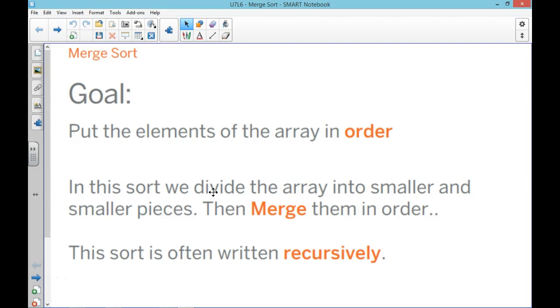Again, fortunately for you, if the AP exam asks a question on merge sort, they're going to give you all of the code, or the question is going to be more generic. So the options of you tracing this are slim to none. You're not going to be able to trace the code. It's going to take you forever to trace the code if you're going to do that. You have to know how the algorithm works in order to understand merge sort.